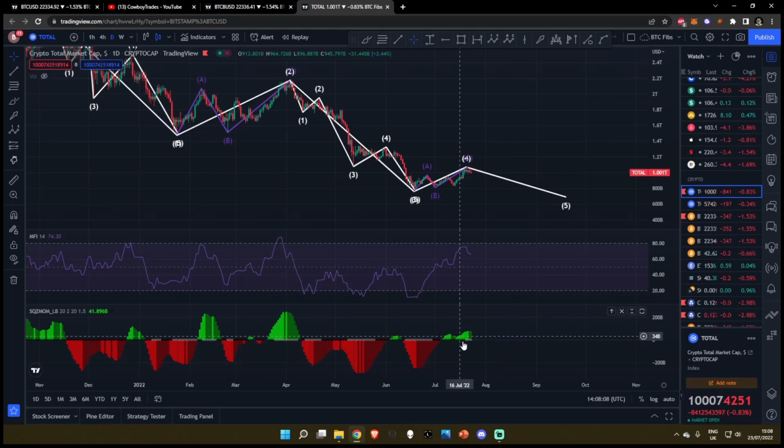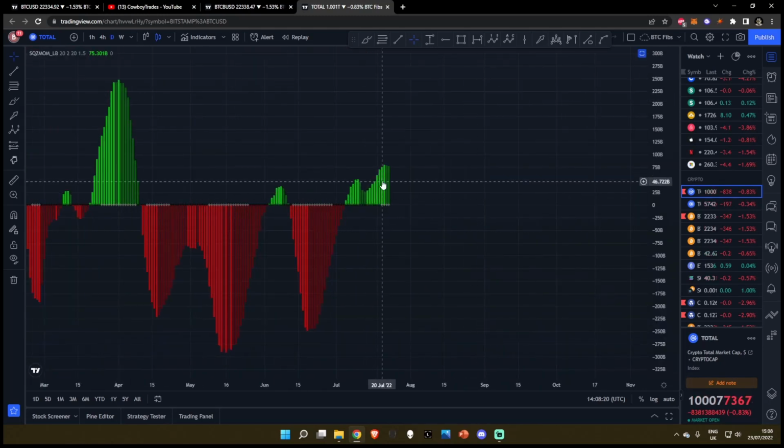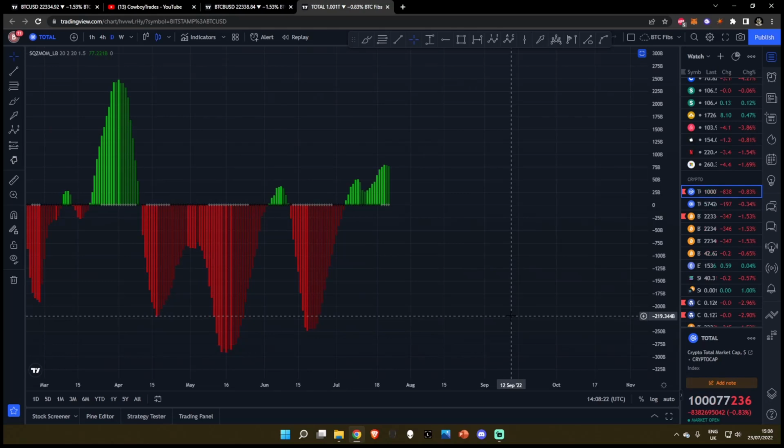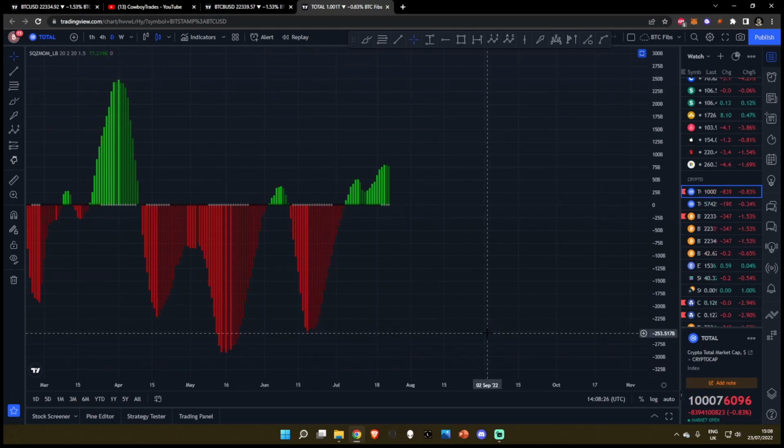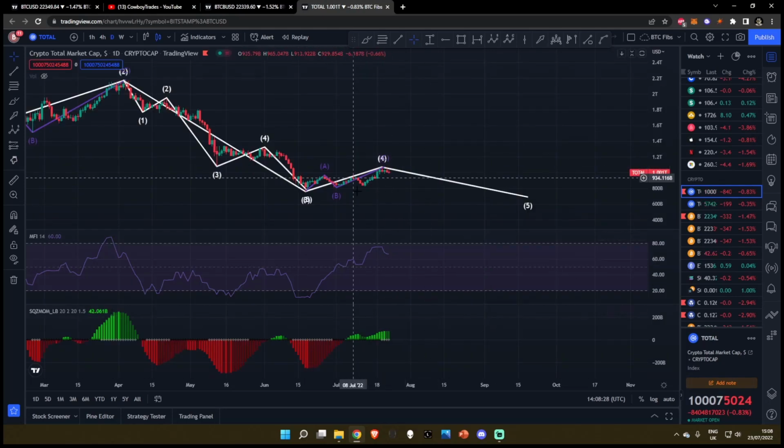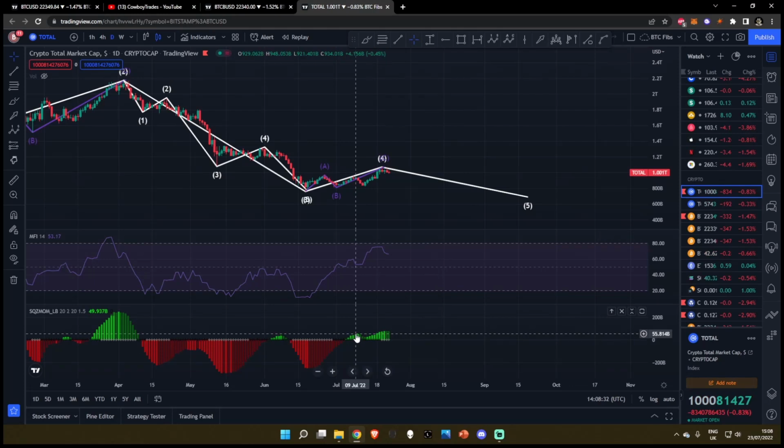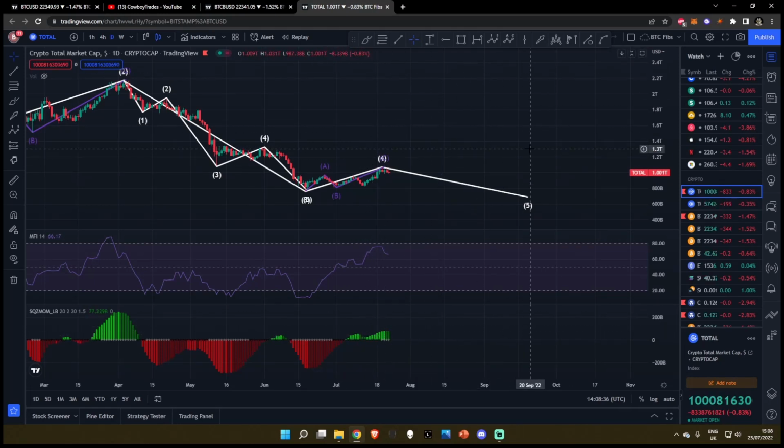Let's look at some of our other momentum indicators. We've got the squeeze momentum down here. I much prefer using this to the MACD or the RSI, other things like this. This is great at categorically looking at when trends are about to shift. And what are we witnessing over here? Daily squeeze momentum, we've got 2 dark green candles coming in. And typically when this happens, you're getting ready to switch back over into a bearish stance. Very, very little times, or should I say not very often, do we come back down, reset the trend, and then gear up for another one. It is definitely something that can be in play.